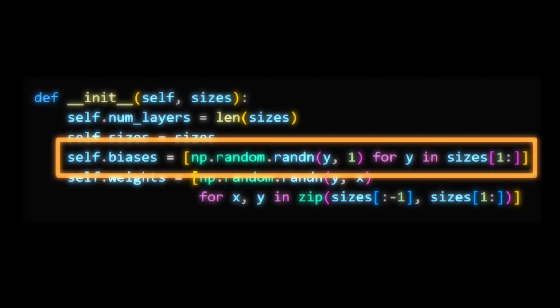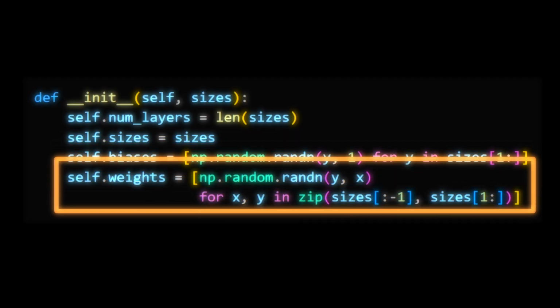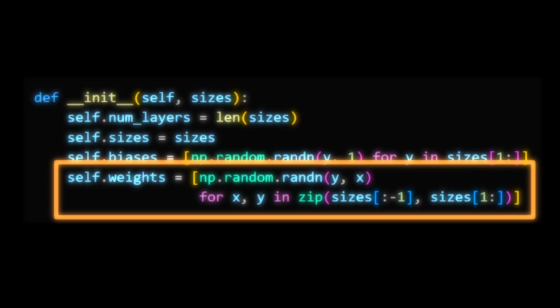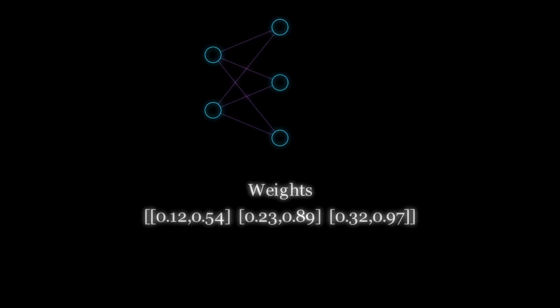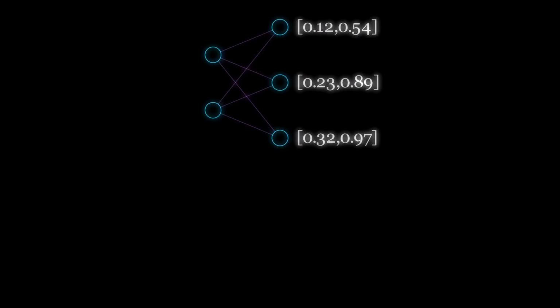So, each neuron only gets one bias except the input layer. The weights are initialized a bit differently because each neuron except those in the input layer have weights for the layer before it. For example, the first entry in the stored network's weights has 3 arrays of size 2. The 3 arrays correspond to the 3 elements in the hidden layer, and the size 2 corresponds to the number of neurons in the layer before. The same logic extends to other layers.